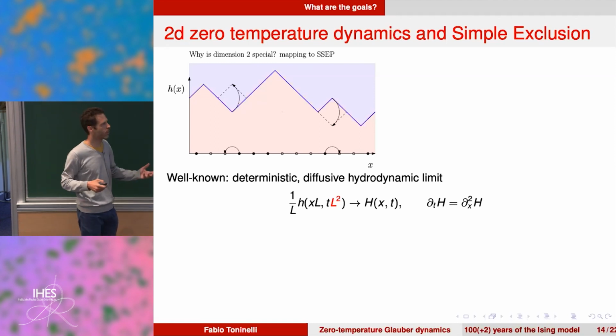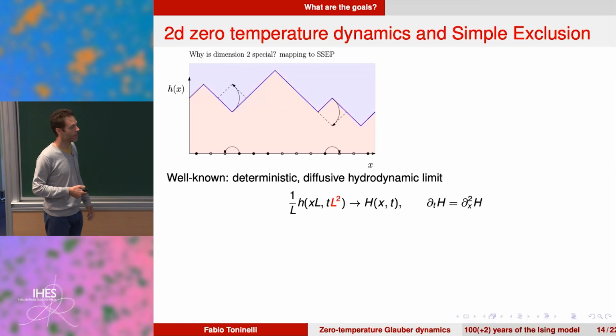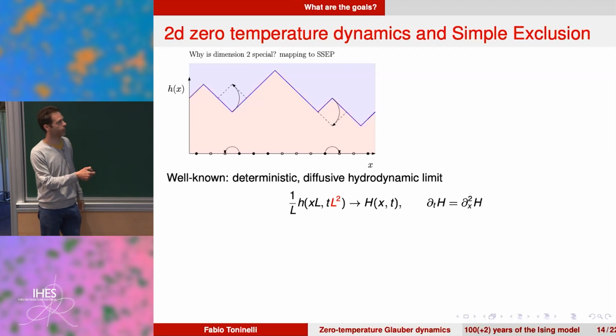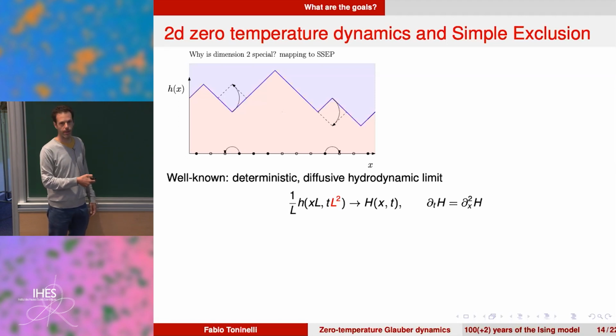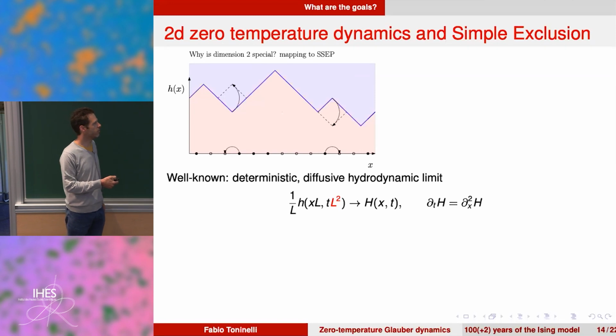Now, this process is super well studied. Not everything is known, but very much of it is. In particular, what is known is that if you look at the height function, h of x, as a function of the horizontal coordinate, and rescale space and time diffusively, so the lattice mesh goes to 0 and you accelerate time by the square of the inverse lattice mesh, and divide by L, then this random height function tends, as L goes to infinity, to a deterministic function H, capital H, that solves a PDE, which is simply the heat equation. This is actually not hard to see, even to prove.